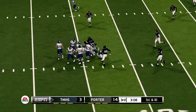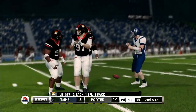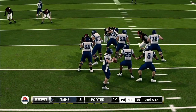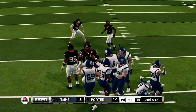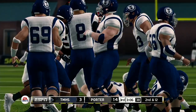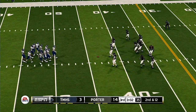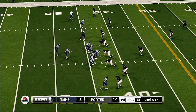He's on the run, and they get the sack. Well, we talked all week with these coaches, and even when we met with them yesterday out in practice, they told us there were some big concerns about facing these defensive ends. They thought they might be able to hold up against them, maybe get the ball out of the pocket a little bit quicker, maybe use running backs and tight ends to help with double teams on the outside. But right now, whatever they thought they might be able to do, they better get back to that drawing board because these defensive ends are just too quick.